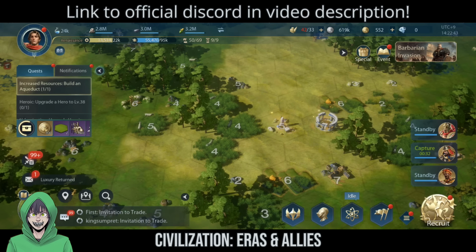But as the global launch comes, being in a good alliance, and an alliance that can work with other alliances, so the diplomacy aspect, will be very important.